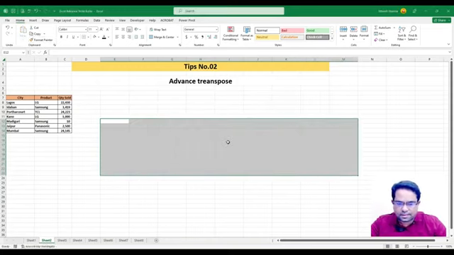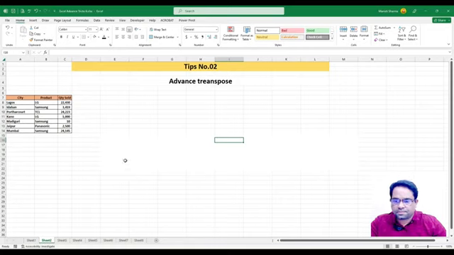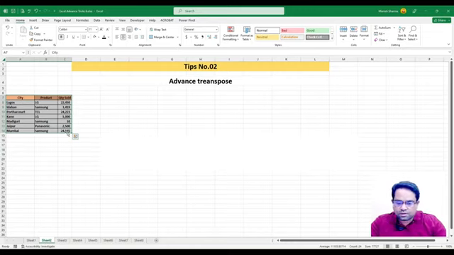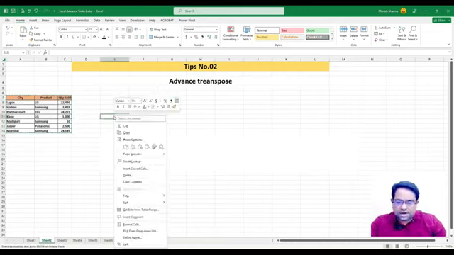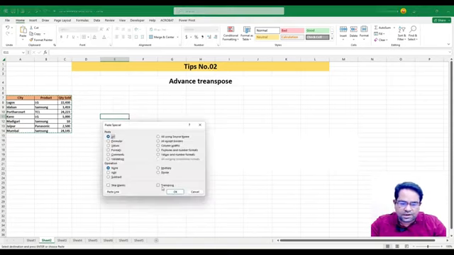Now if I want to transpose, what do we have to do? Select everything, Control C to copy, go here, right click, Paste Special. Go to Paste Special, you find Transpose at the bottom, and click OK.